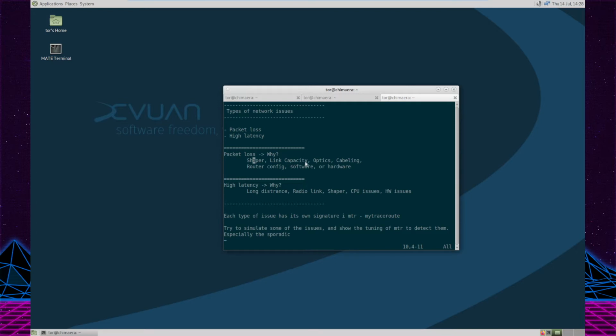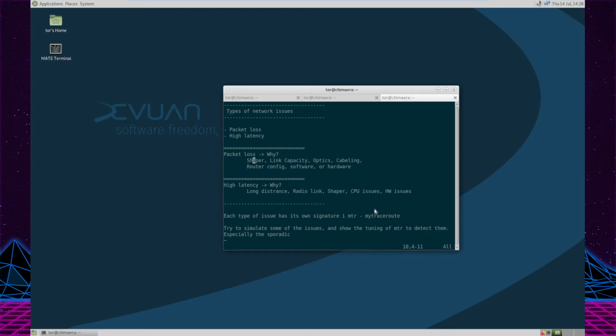There can be something wrong with your optics, like an error in your SFP, the physical hardware that actually transmits the data on the fiber optic cable. There can be something wrong with the fiber optic cable, or the router config, software or hardware. High latency can be due to long distance, but it could be a radio link, a shaper, CPU issues, or hardware issues.